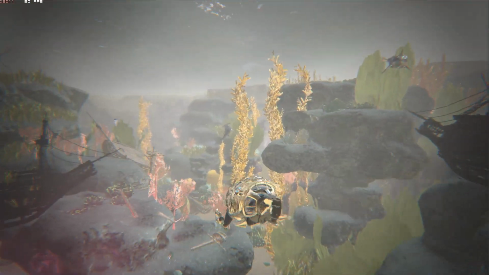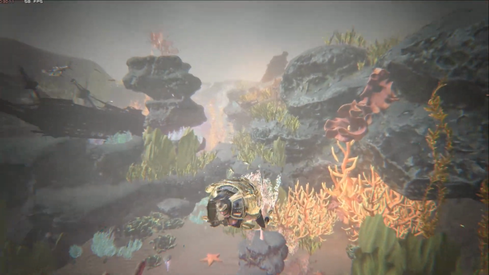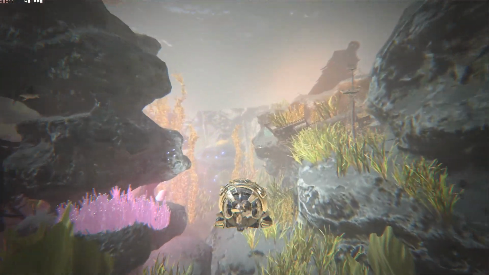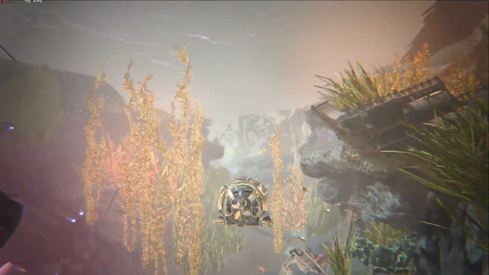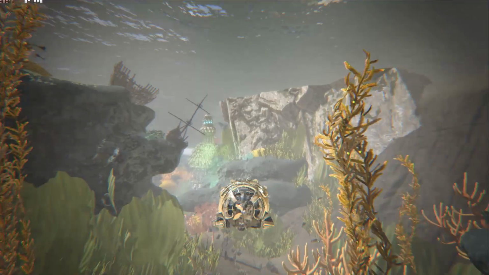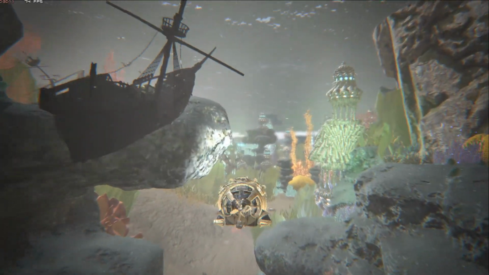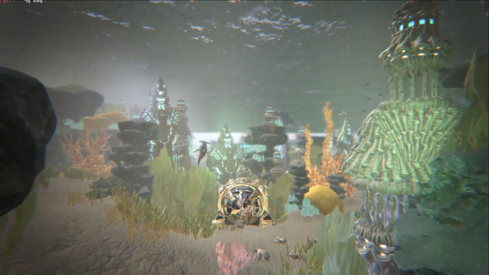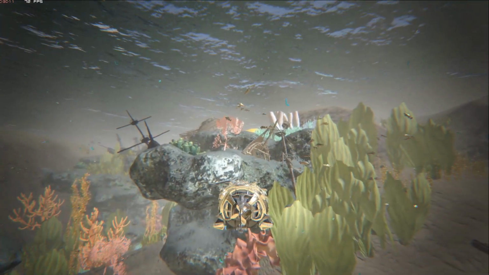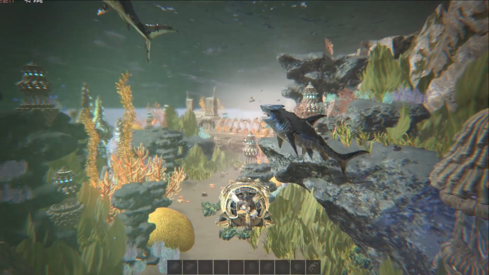Alright, let's explore this here Mermaid City. I think the actual city begins outside, so we might have to travel this way. Yeah, I see statues and stuff now. It's a lot easier to see in third person than in first person. Okay, let's just stay in third person then. Plenty of shipwrecks. I think that's because this is Mermaid City, they wanted to add shipwrecks, because that's what they do, right?